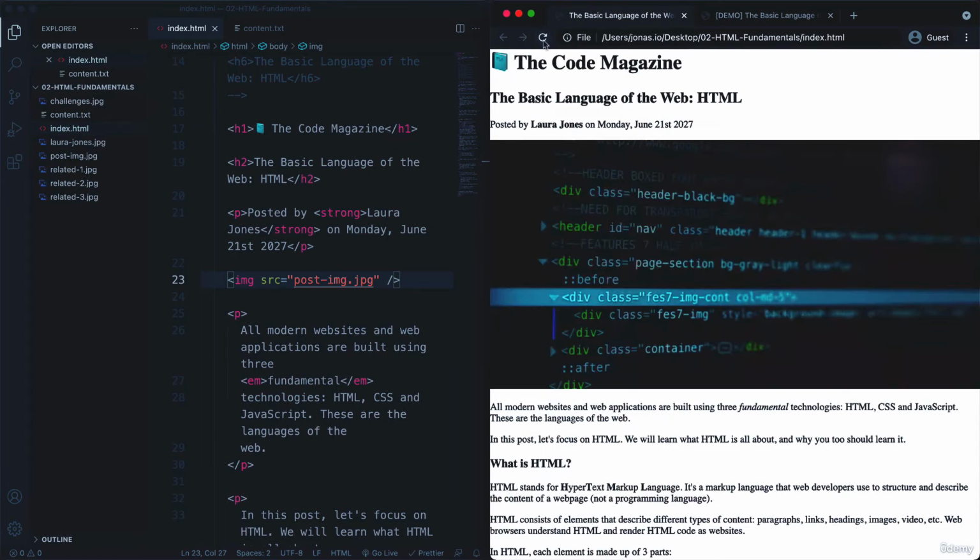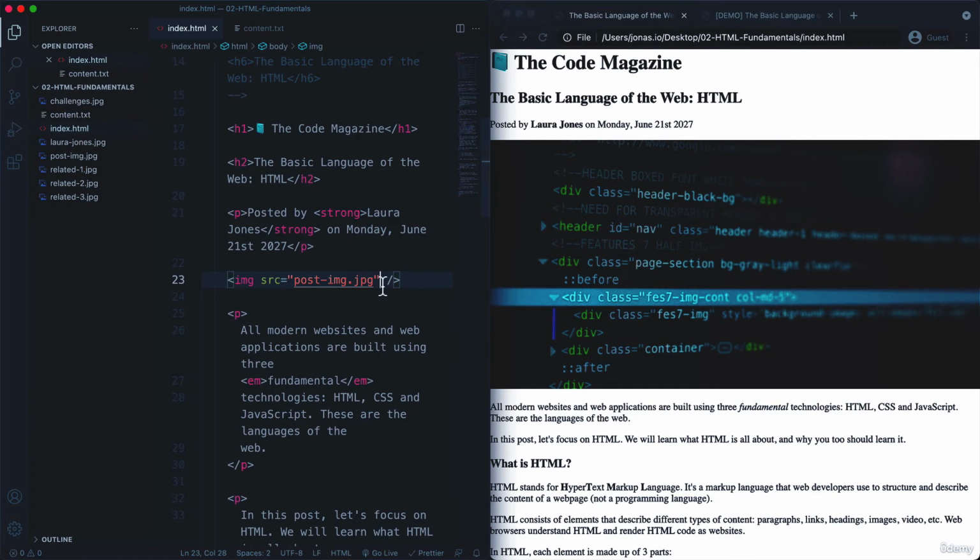So if we reload this now, you will see that indeed, here it is. Great. So again, let's just quickly recap. We did not specify the image using some content in this element. Instead, what we needed to do was to specify an attribute. And in this case, it's the source attribute. And remember that an attribute is basically like a piece of data, so a piece of information describing this element. So here we are describing the source from which the browser should basically read the image. All right. Now, besides the source attribute, there are other attributes that we can specify for images.